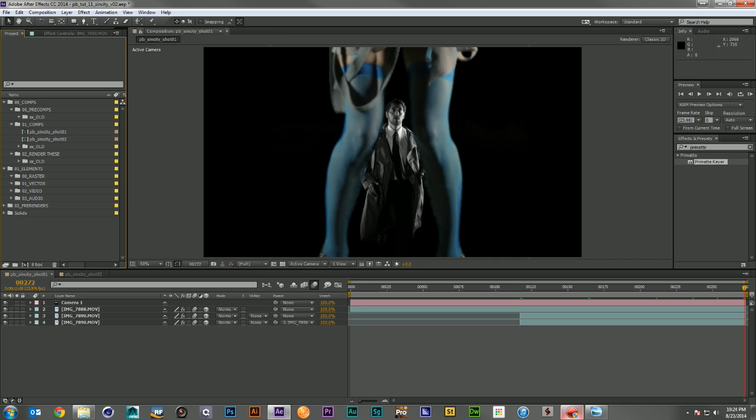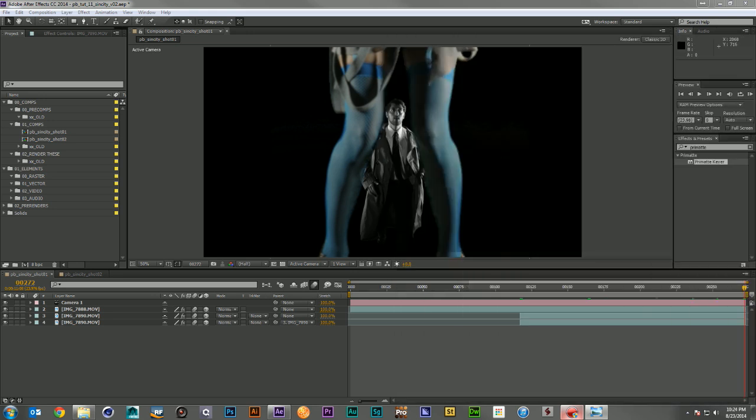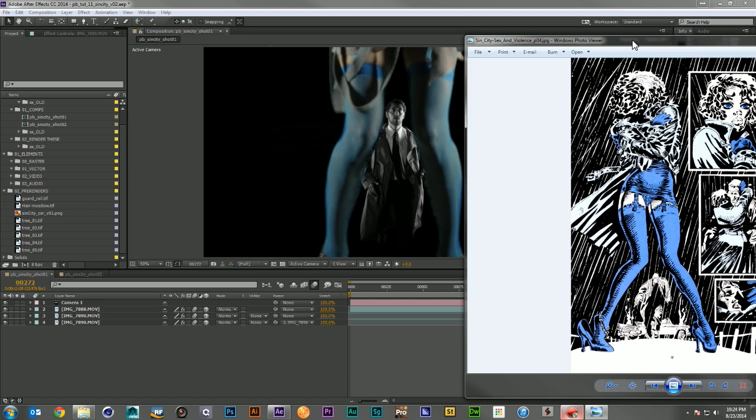And if we look at our reference again, we have a heavy rain. We've got some sort of ground that they're on and a wooden guardrail and a nice old 50s car in the background. So what I'm going to do is come down, and I made a few assets. The backgrounds and the looks of the films are a lot more filled out than the original comic in most cases. Sometimes it does get this graphic and simple, but most of the time they kind of up the ante. Again, when it translates, you don't want the film frame to be quite that bare.